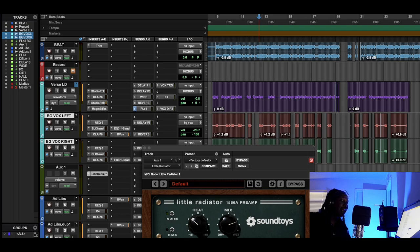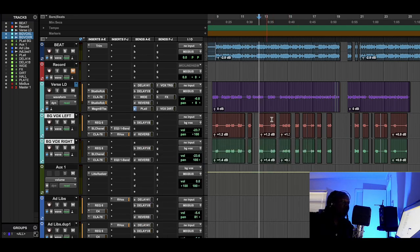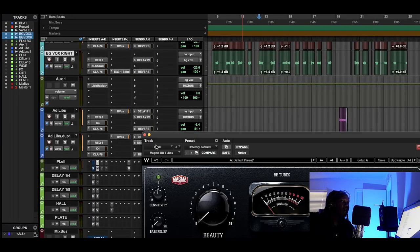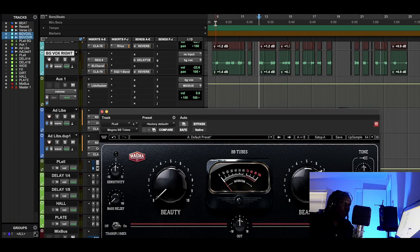What those units do to an audio signal is very natural — smoothness, roundness, non-linearities — it reminds us of humanity. Nobody's perfect, so it's kind of crazy to try to get a perfectly sterile vocal sound. The last thing I like to use BB Tube for is a parallel distortion situation. Using Beast in parallel adds a little more grit, and it gives a point of reference — it kind of makes everything else sound brighter and cleaner by comparison.